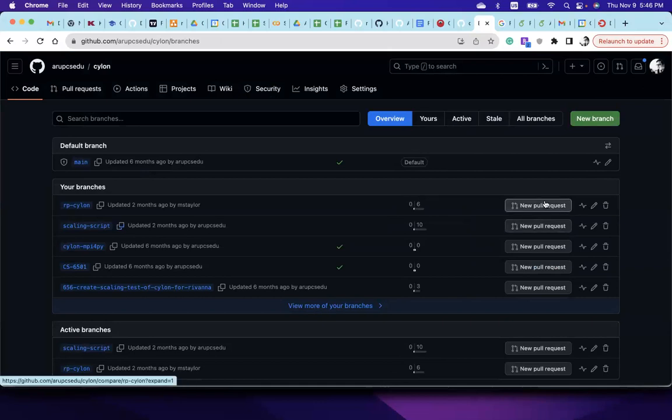When you create a new pull request, all the commits in that branch, there can be multiple commits, 2 or 3 commits, will be submitted to the Cylon data main branch.